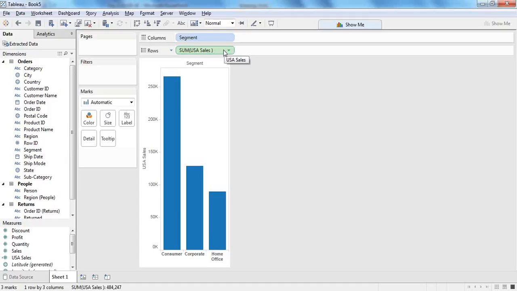What does that mean? See, for segments there are headers: consumer, corporate, and home office. These values are available in the database, so it is displaying them as is. In the case of sales, it is represented as 0k, 50k, 100k, 150k, 200k, 250k.